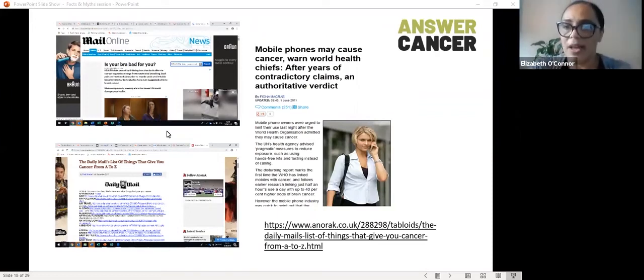There are lots of myths around what causes cancer, and they exist more than they do for other diseases, such as heart disease. You don't read about as many fake news stories about heart disease as you do about cancer, or diabetes, or strokes, or dementias, or any of the other big illnesses. It always seems to be cancer that takes the headlines.